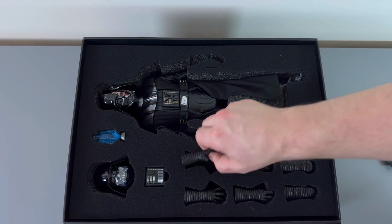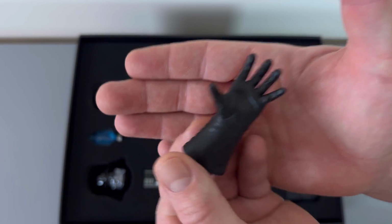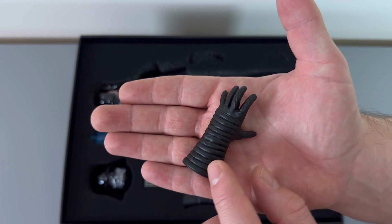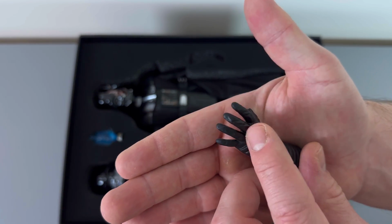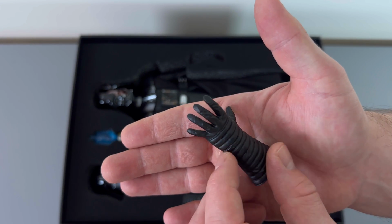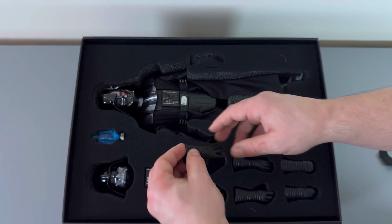So these are all of Vader's hands. I'm not going to go through all of these in detail, but you can see here that the detailing is quite nice. You can see the nice markings through here, the grasping hand. You can tell it's a glove. They've got creasing throughout the fingers as well. You can see that on the camera here. So these are very nicely done. This is obviously a force grasping hand.